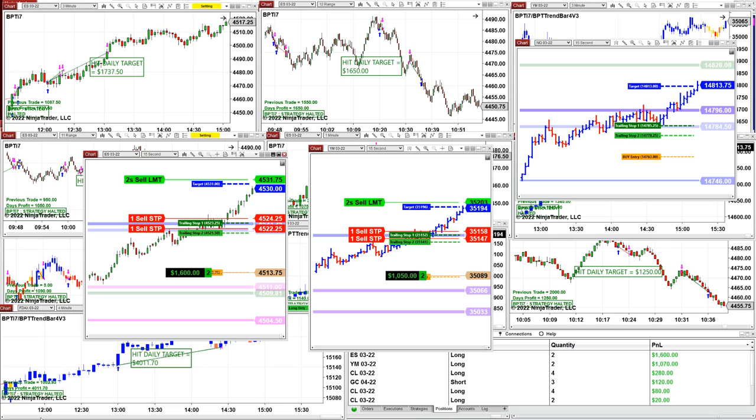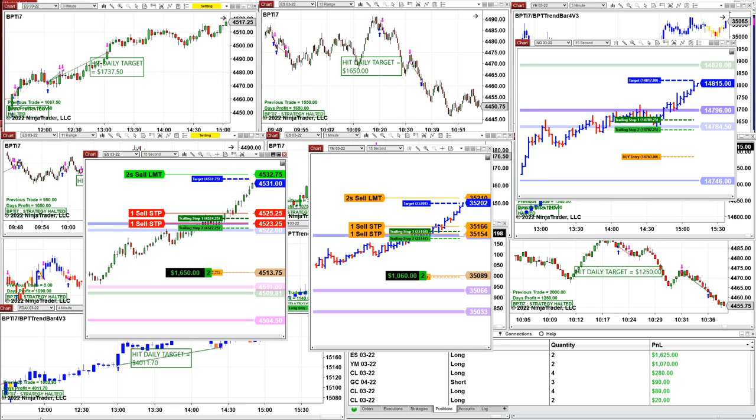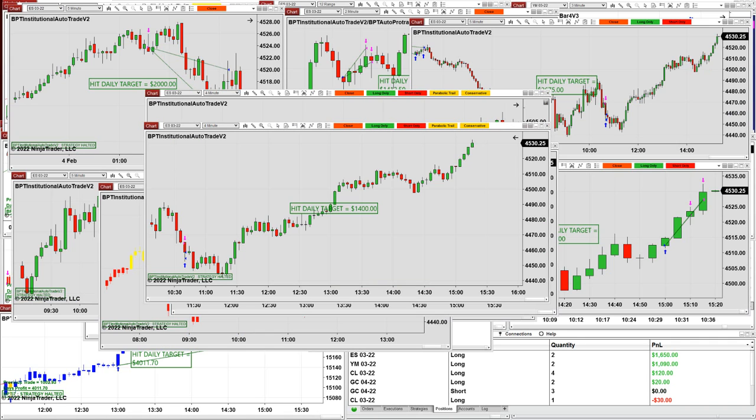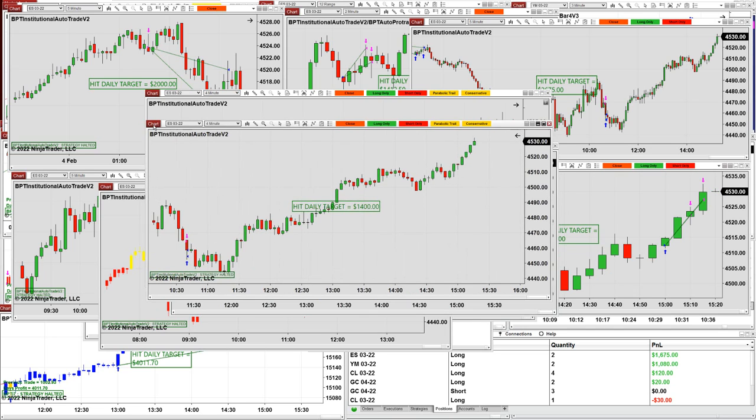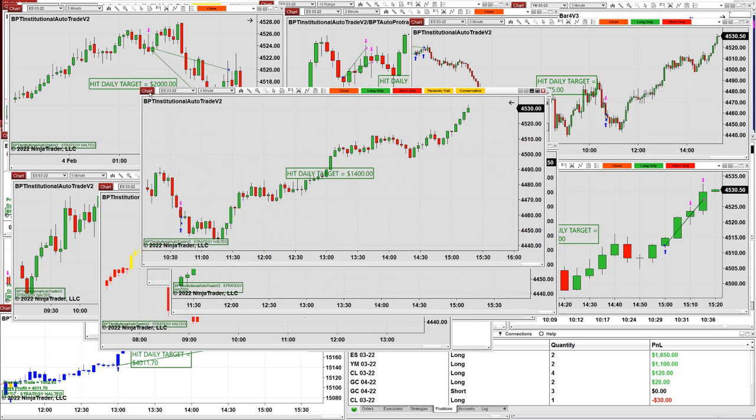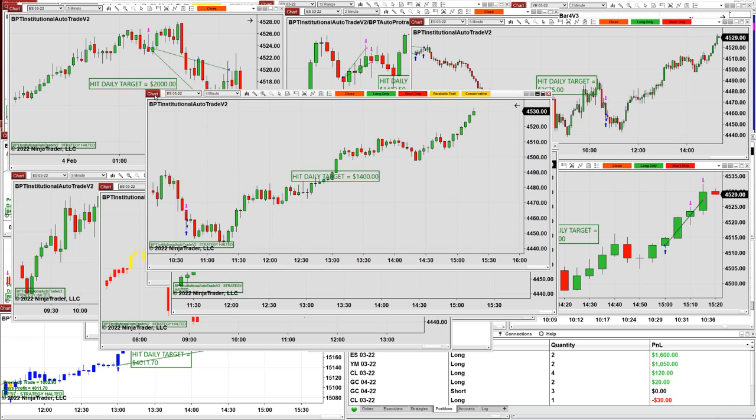So an auto trade is not a washing machine, you just turn it on. There is much more involved in that. Let's cover one more auto trade and call it off for today. The institutional auto trade also has a big variety of entries and filters, twice as big as the TI7, for a trader to be able to cut it the way he wants to trade in the market.